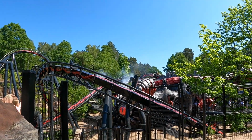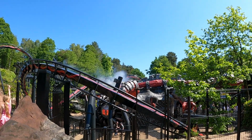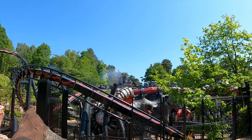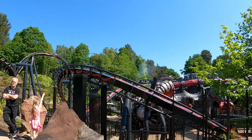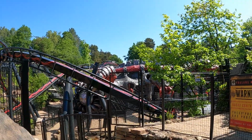I got an amazing front row in March, it was fantastic, and one in August, and one in November. I just seem to be very lucky. While these are certainly minor issues, they do stand out just a little in what is otherwise a fantastic coaster experience. I think that's enough nitpicking for one day. Let's move on.